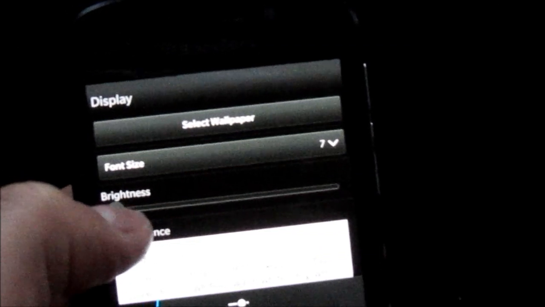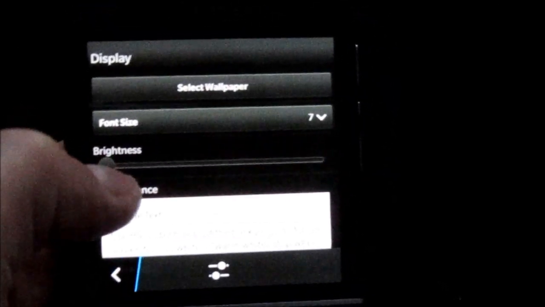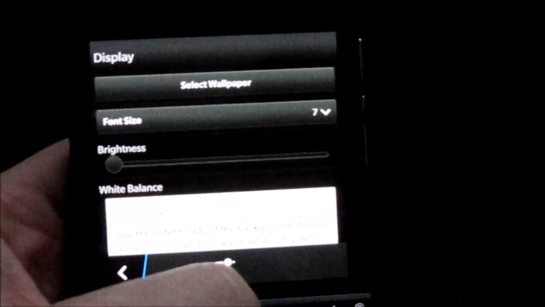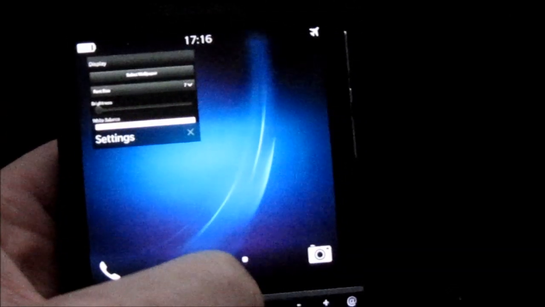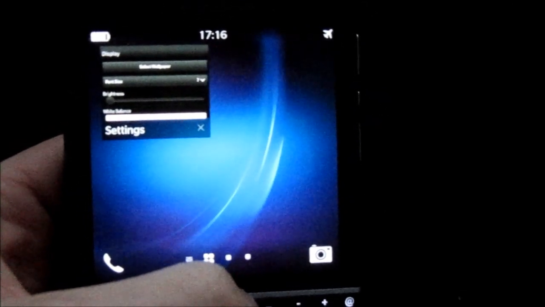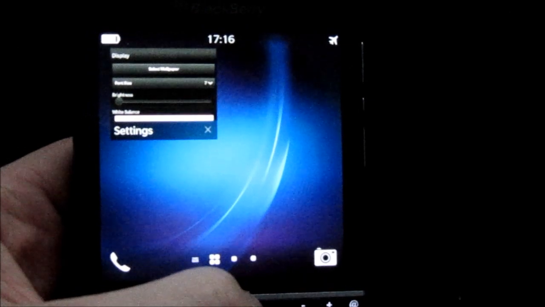The brightness function has become much more intelligent. I complained in my previous tutorial about the fact that the Blackberry phone's brightness function is quite rubbish compared to its previous models, but they have really improved it, and I don't have any more problems when I'm in perfect bright sunshine, so that's a good thing.